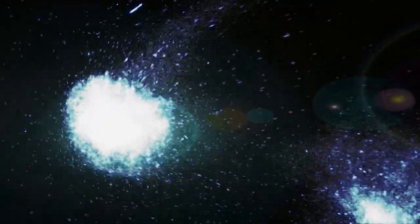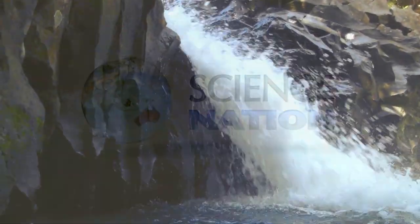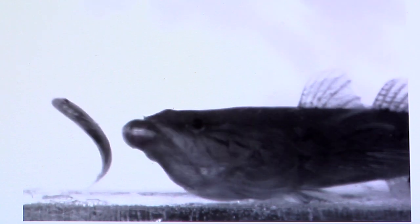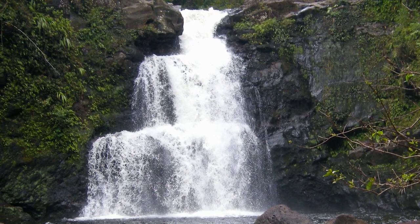Lots of big waterfalls, and the fish have no problems climbing them. These are inching climbers. They thrive in the waters of Hawaii. They hatch in streams and are washed out to sea. As juveniles, they head back toward land, facing a gauntlet of predators. Then, to reach the safe haven of their freshwater spawning area, they literally scale waterfalls.